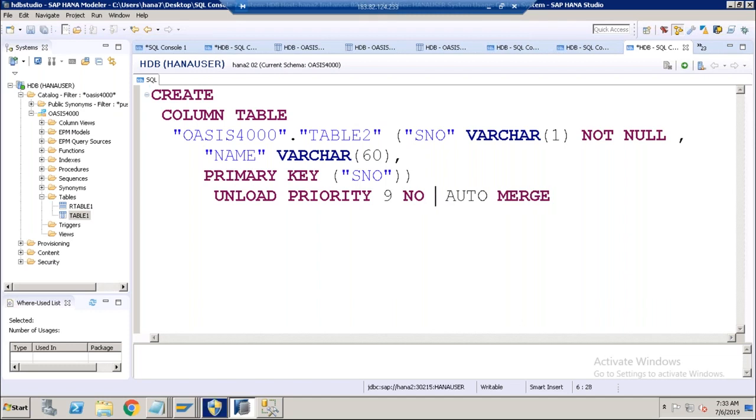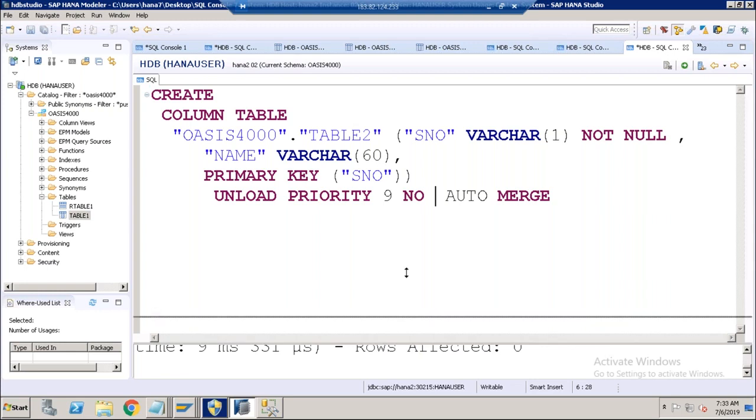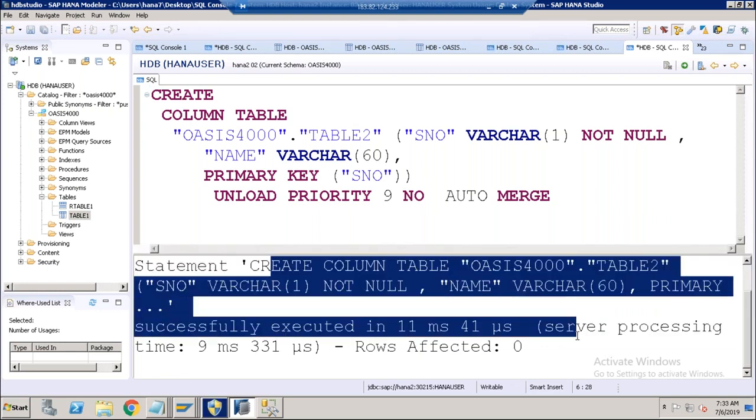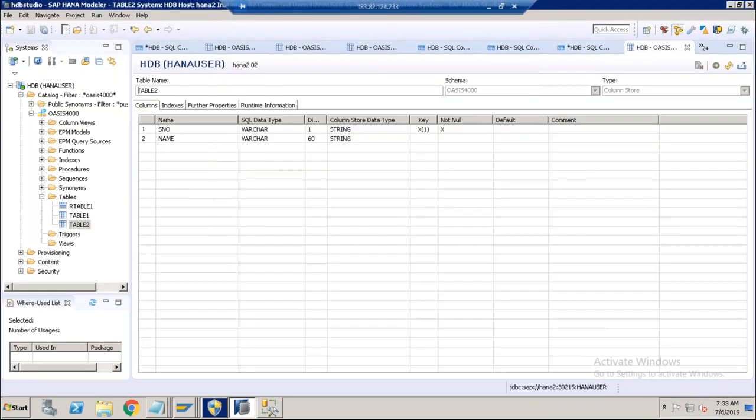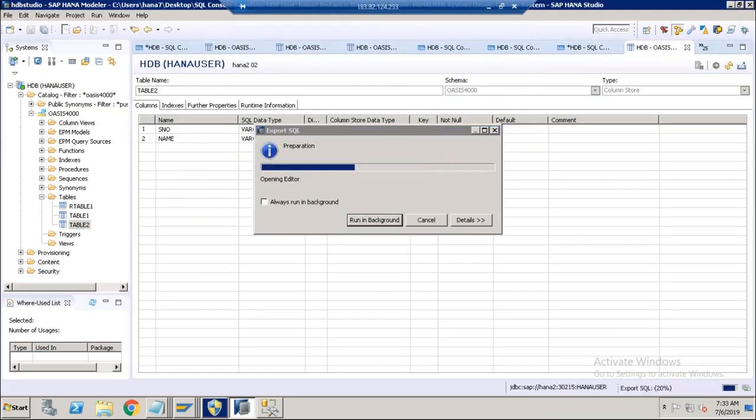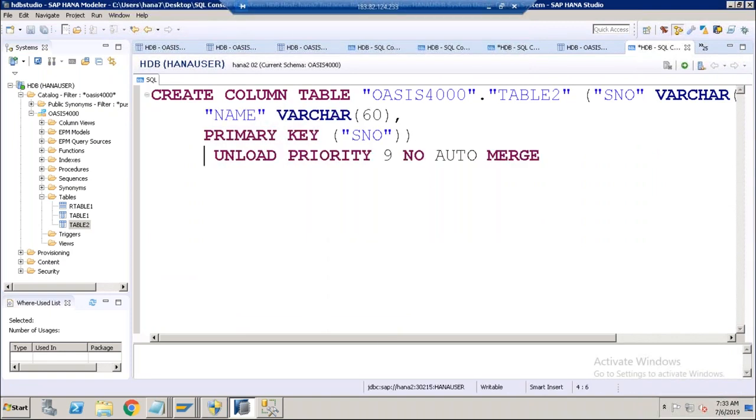Now if I press F8 or execute, statement create column table successfully executed. And here if you right click and refresh, you can see the table too. And if you go to export SQL, you can also see here unload priority 9 no automate.